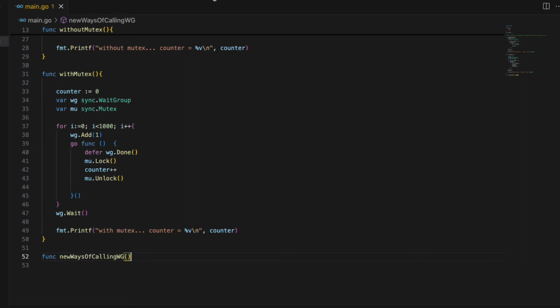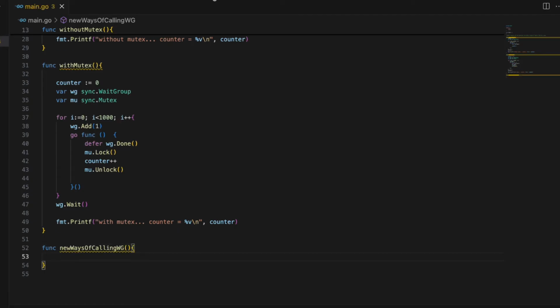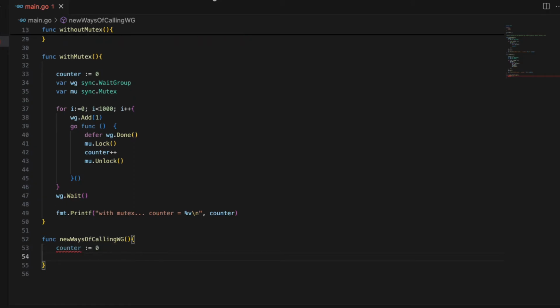As usual, we're going to have our counter, equal to 0, and we're still going to use our mutex for this. If you don't know what mutex does, in my previous video I spoke about mutex, how it helps prevent errors. There's something called race conditions, you can check that out, and I broke it down.